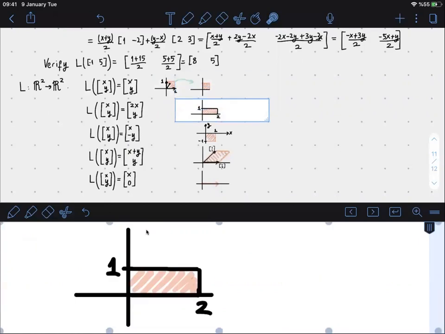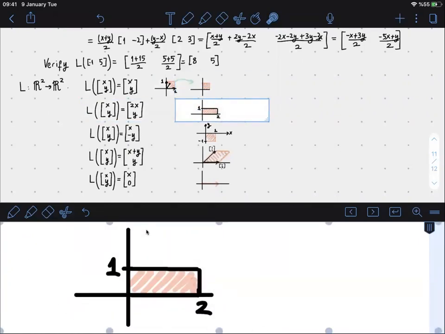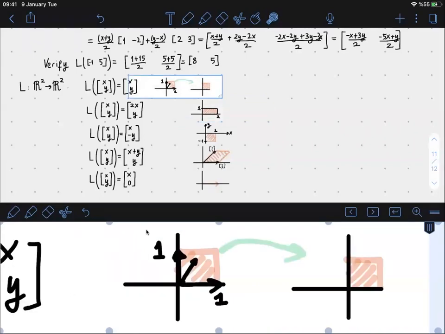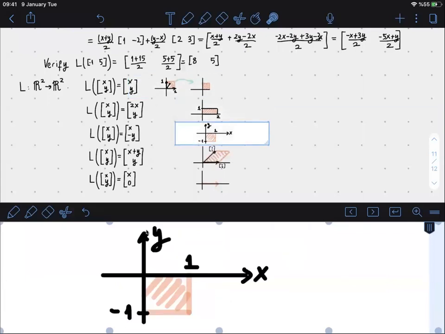What about the second one? The second one has determinant 2. It's making this unit square into a rectangle with area 2. The third one has determinant -1. So it's preserving the area, but it's not preserving the orientation, the order of the vectors. So that flip is making the determinant -1.